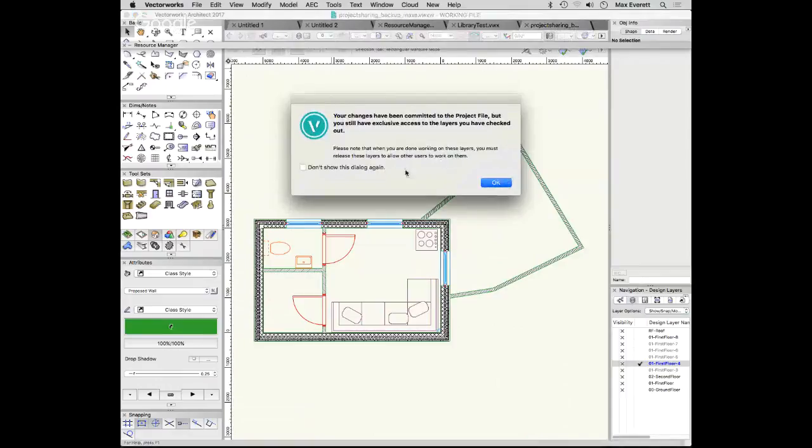Why don't we do any changes? Let's have a look, Tommy. Are you on the right layer? You need to be on the layer you've checked out. I don't think you're on the right layer. So just go to project sharing, file, project sharing. It's highlighted blue when you've checked out a layer. There you go. So you've not checked one out. So if you click there and then click checkout. No, don't click OK. You need to click checkout. Yeah, that's it. And click yes.